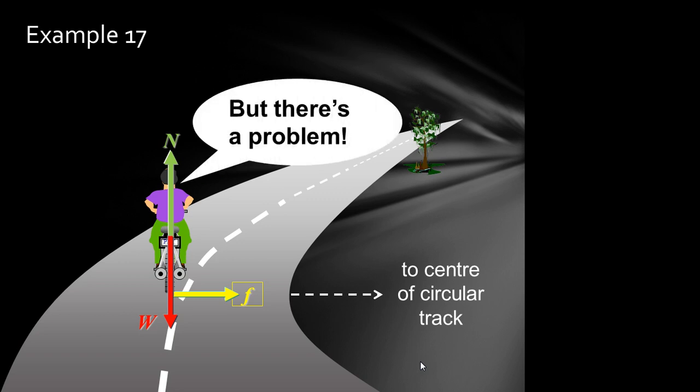Can the cyclist not be in rotational equilibrium? If I'm not in rotational equilibrium, what happens to me? Yeah, falling down, that's generally not good for cyclists. So it's okay for me to not be in translational equilibrium. That will just affect the direction in which I'm moving, or my speeding up or slowing down. That's fine. I don't want to topple, and to topple means I don't have rotational equilibrium. So, is this cyclist in rotational equilibrium?